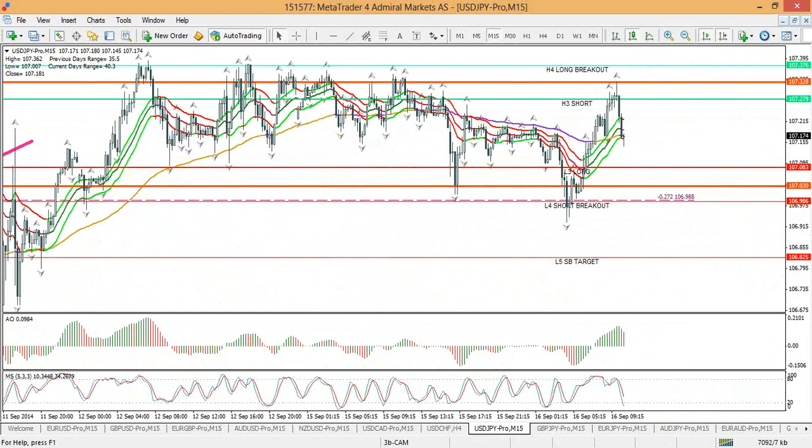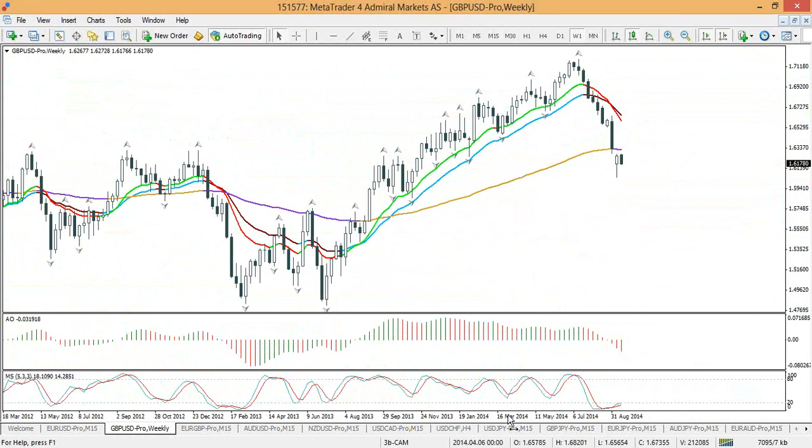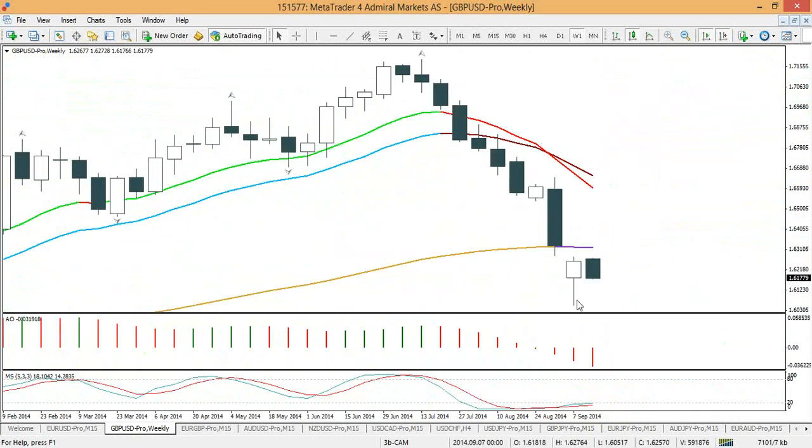Well, for those that are interested, if we look at the bigger time frames and set aside the Camarilla for a second, look at the big pin bar we saw on the weekly chart here, bullish pin bar. One might think that is a reversal sign for the pound dollar. I have my doubts about that. I think it's more short covering of profit in front of an independence vote of Scotland. Because this pound dollar fell 1,200 pips, I don't see this as a reversal signal. I think it's just profit taking from shorts.